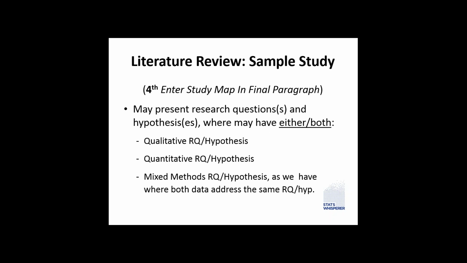Oh, and then, because it's a mixed method study, we also have to consider: do we have a qualitative hypothesis, separate from a quantitative? So do we have a separate qualitative and a separate quantitative hypothesis addressing separate data? Or, in our case, do we have a mixed methods research question and a hypothesis where all the data, the quantitative and qualitative, are going to go toward answering those research questions and testing those hypotheses?